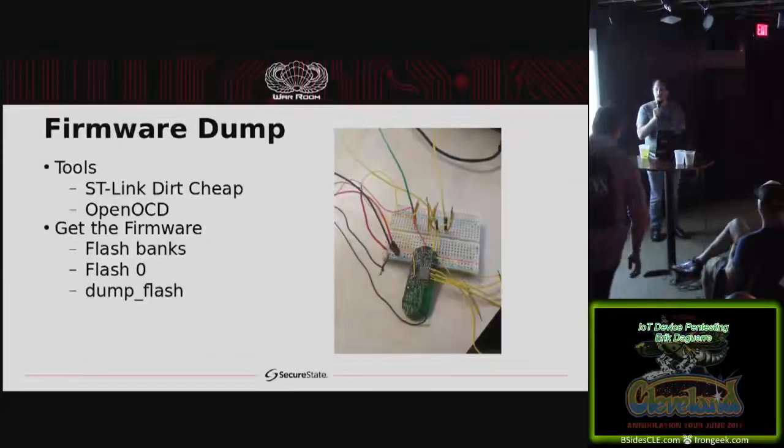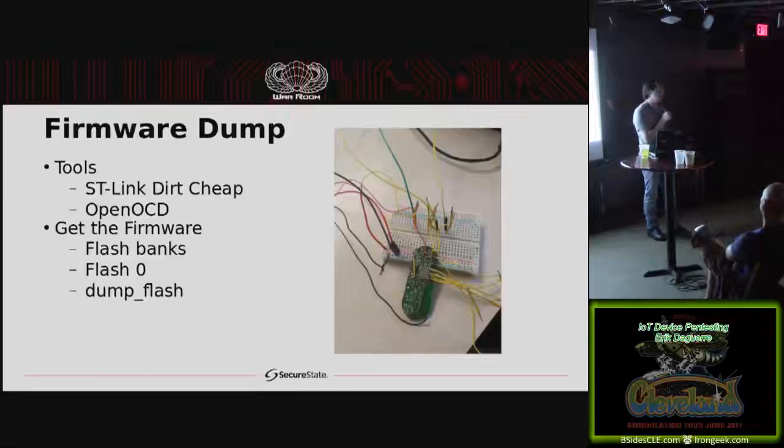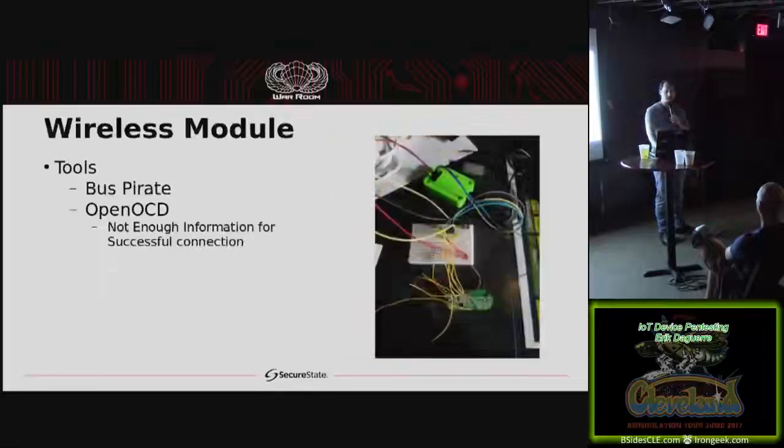So there's a lot of information on there that will help guide you through the process on the internet if you Google it, or you can look through the white paper that's associated with this talk, and it'll talk you through the process of how to get that set up and running. But anyways, once you're actually successfully connected to your processor, you can dump the flash memory off the processor itself. That'll come down as a bin, so it's pretty much all in hex. There's only one bank of flash memory on this particular device that is so small, so you only have to worry about dumping flash bank 0.